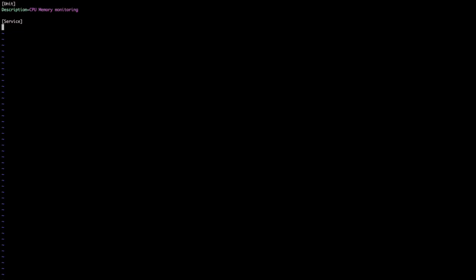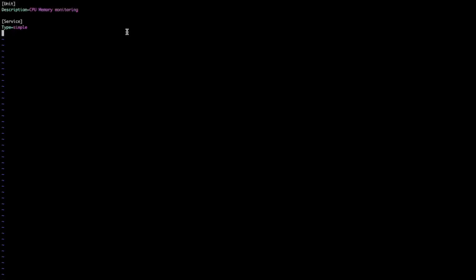So first, type is the type of service. There are several options for this, but it is out of scope. You can find more by Googling, so simply I'll use simple. And this will start the service independently of other related services in systemd.